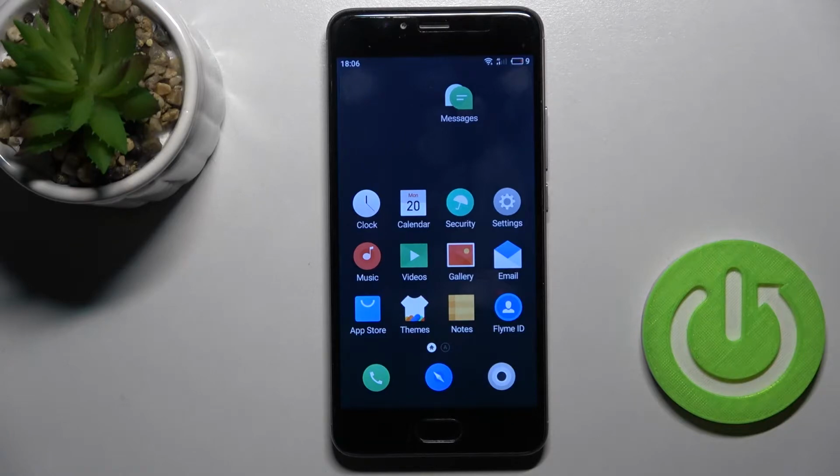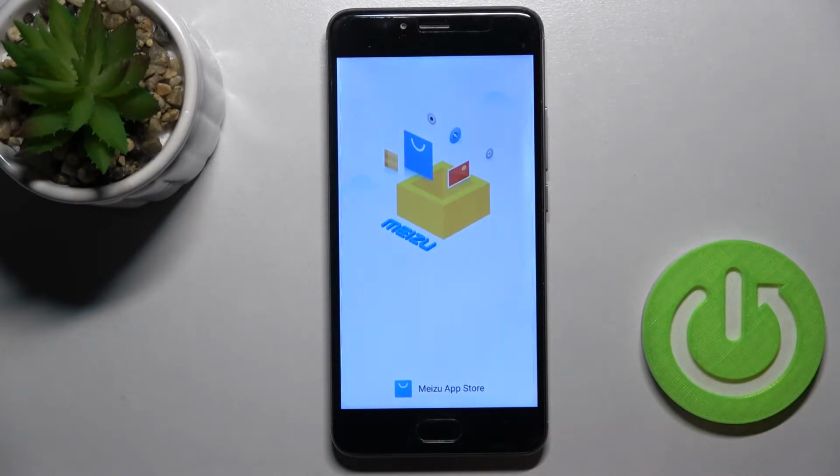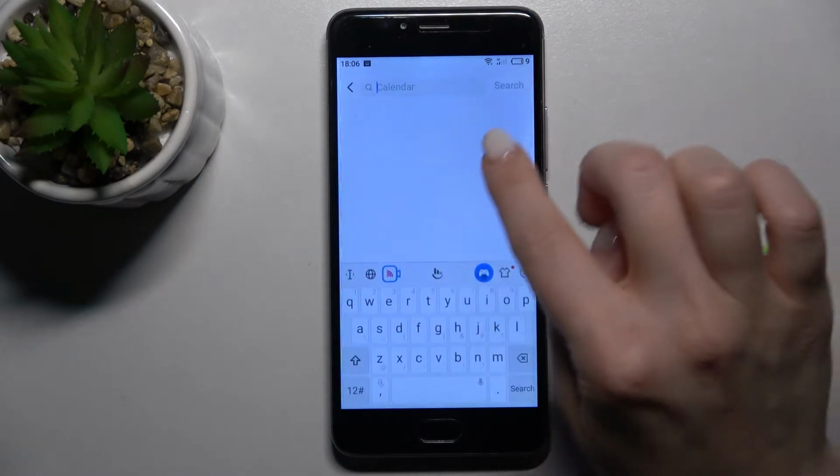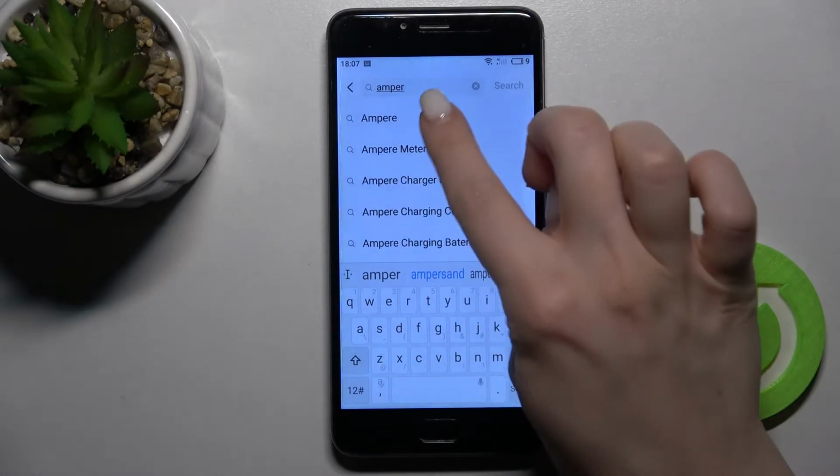Welcome. Today in front of me is the MEIZU M5S, and I'll show you how to check battery health with the Ampere app on this device. So first we should go to the Play Store, and here in the search bar type Ampere.